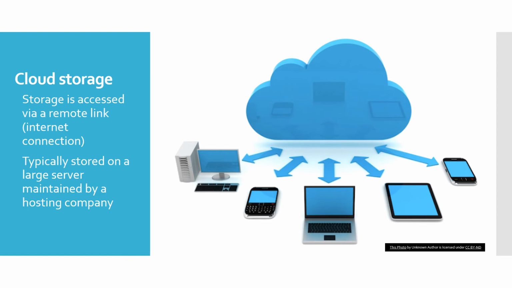I also want to talk about cloud storage, which is storage that is accessed through an internet link. So when we talk about cloud storage, we're not talking about a particular method of storage, such as magnetic or flash storage. What we're talking about is accessing any storage through an internet link. And typically we'll use storage space on the remote server of a large hosting company, such as Dropbox or Google Docs.